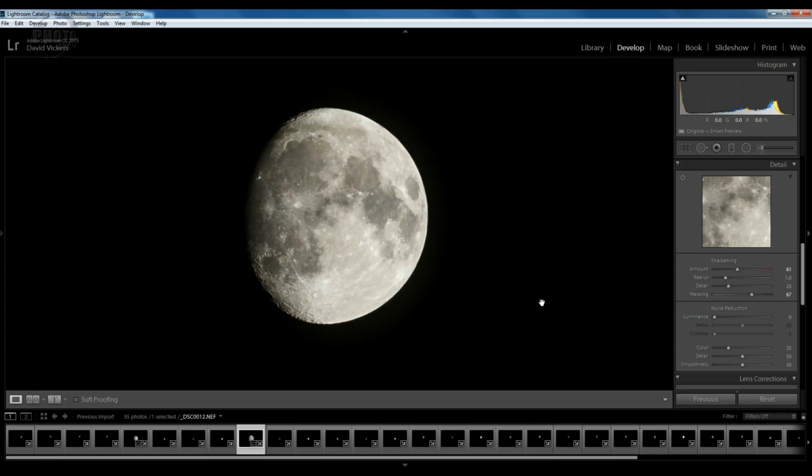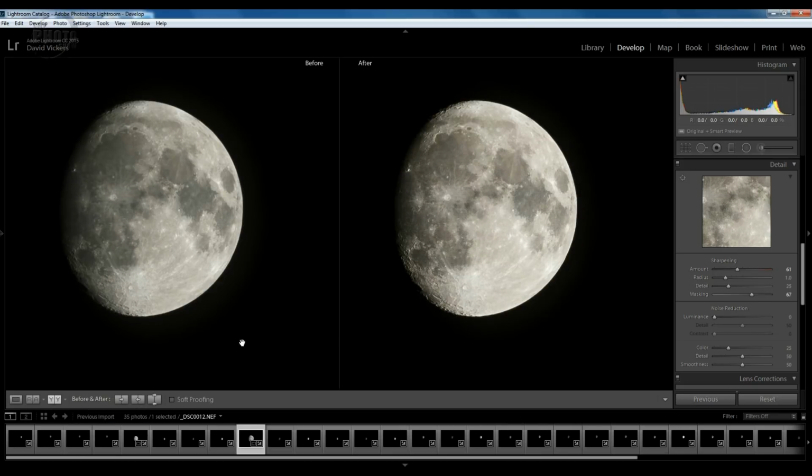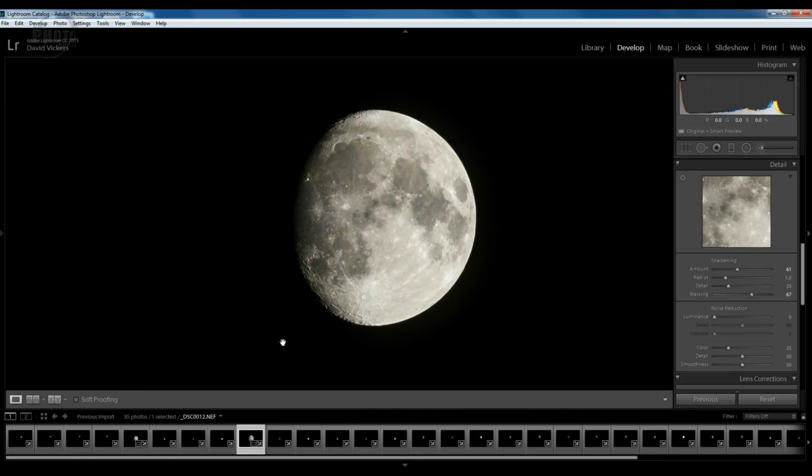And there we go. If we do a before and after, there we go, there's a before and after, and you can see we've actually made quite a huge difference to the image just in a few simple moves. So that's how I would work on my images of the moon.